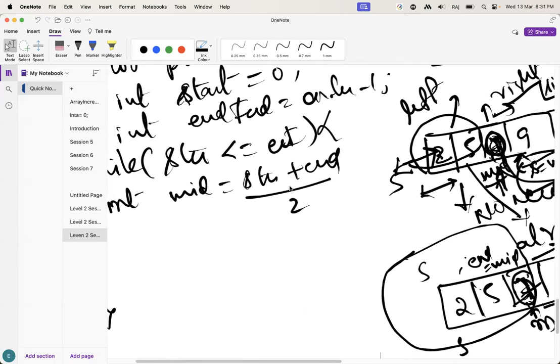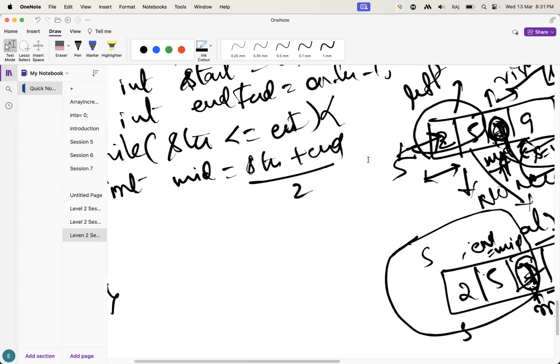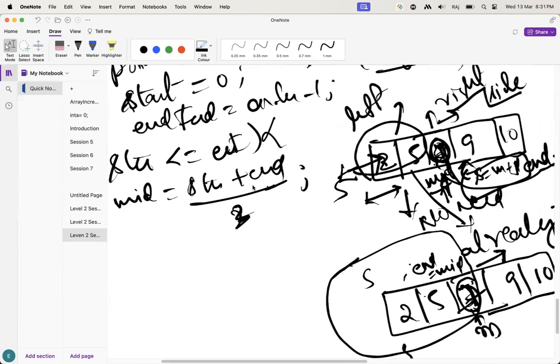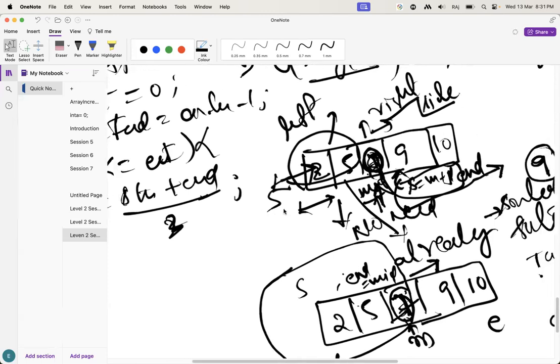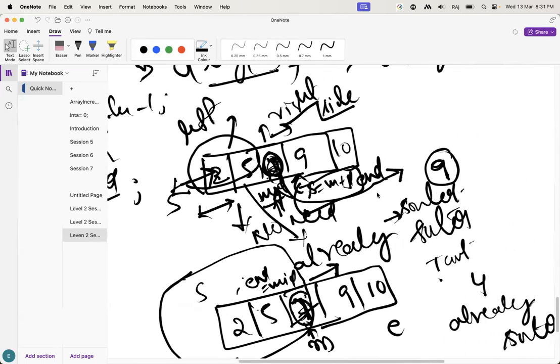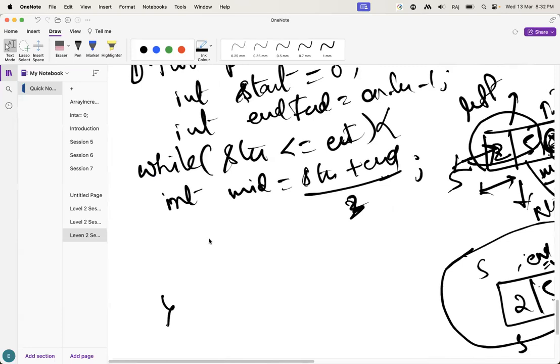Okay, fine. So we are going to implement that one. Initially, once we come inside the loop, we find the middle element. How are we going to find it? Start plus n by 2, or otherwise also we can do it, that is not necessary now. Okay, guys. Now after finding the element, the next step is we have to check the mid element with the target value, right, guys? So how are we going to check?